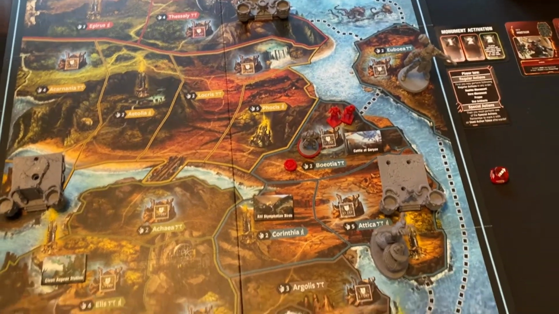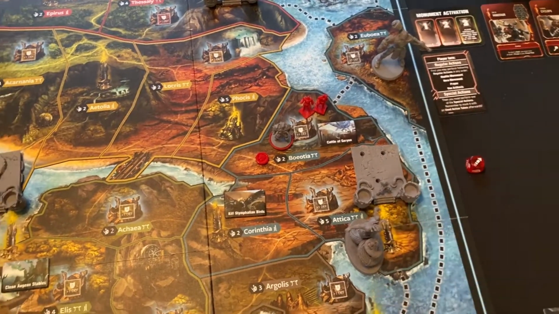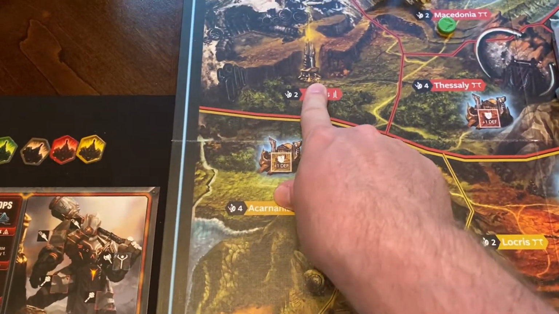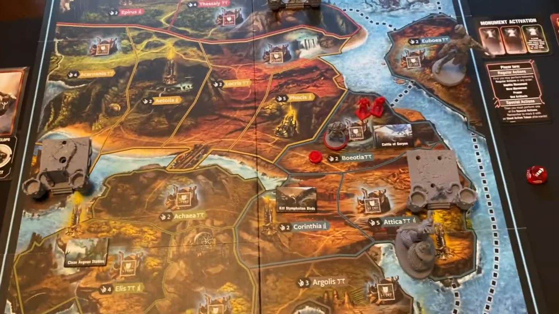Another way to win is called Favored of the Gods. That means controlling 5 regions with temples. There's a temple here. This one's actually the Oracle of Delphi, but normally the temples look like this. So controlling 5 regions with temples in them is another way to win.